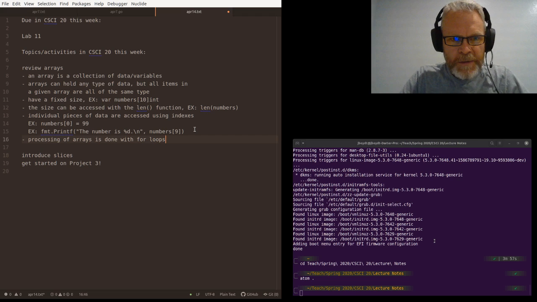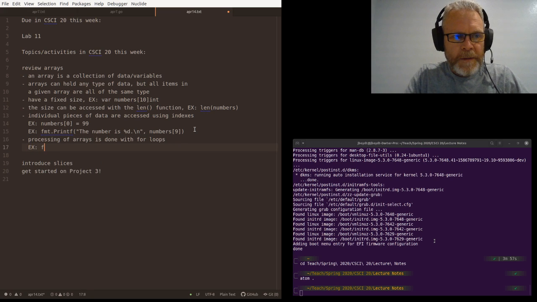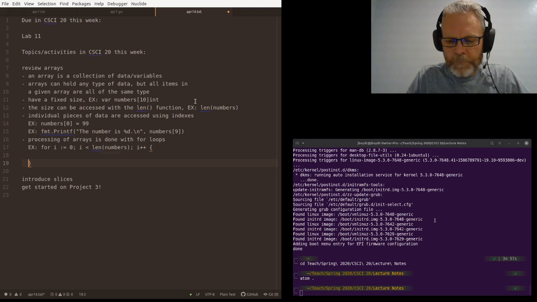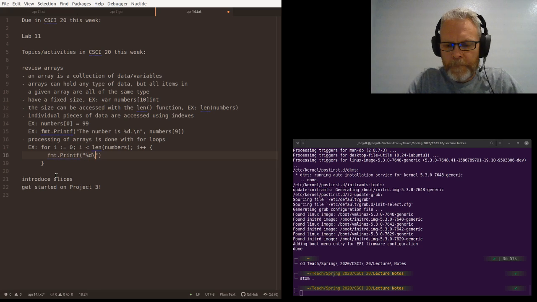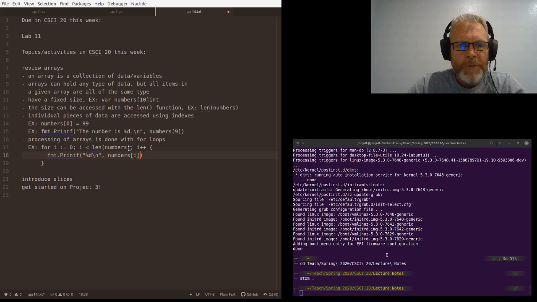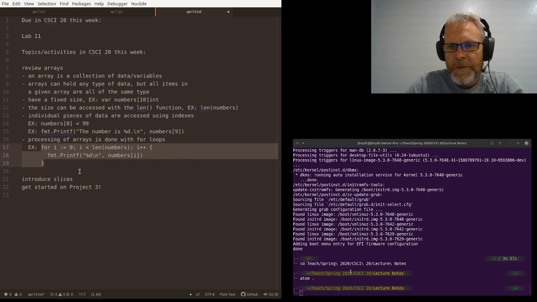So an example of that would be this loop, which would let me very efficiently, for example, very efficiently print all of the values in the array.